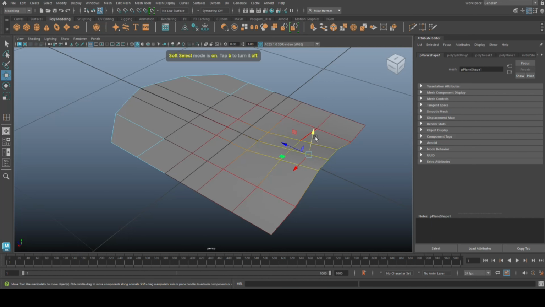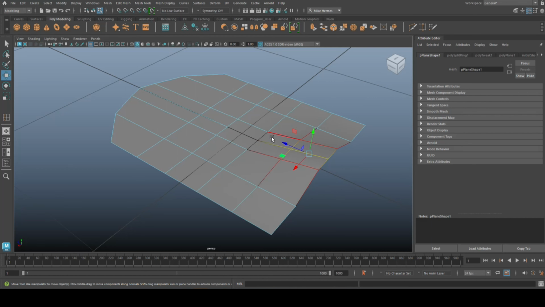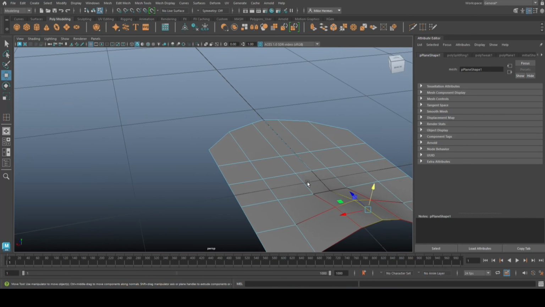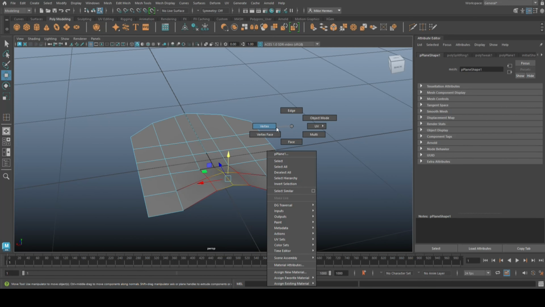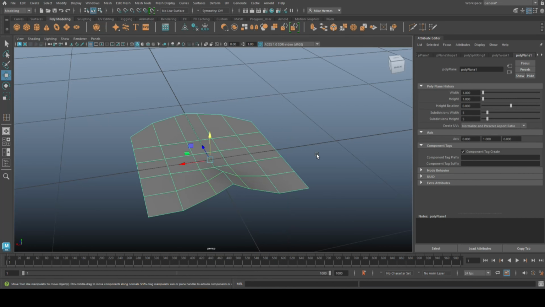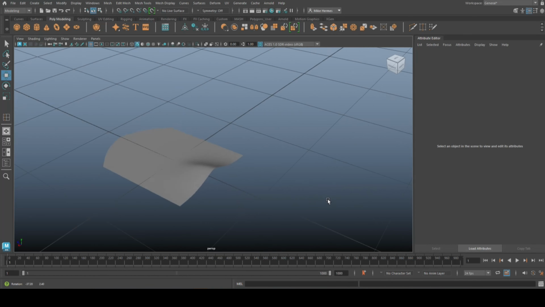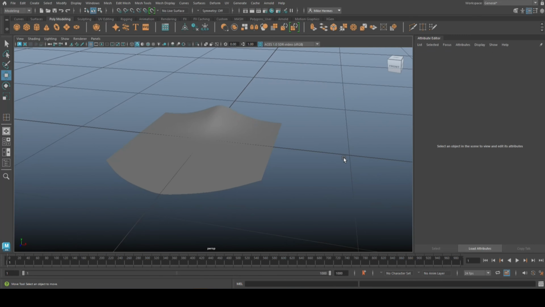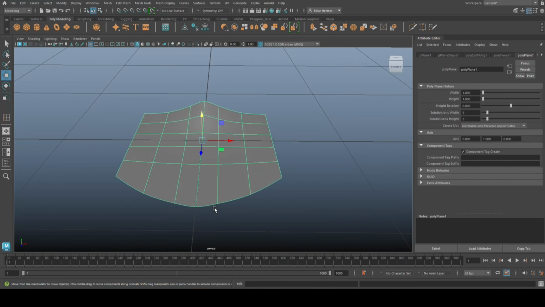And then I'm going to go in here and take that inner edge, this guy right here, and we'll hit B for soft select, and I'll make that range a bit smaller. Okay, and then we're going to go in here to edge once again, and we'll take this one, and then we'll push them down a little bit. Let's decrease that range. And if we smooth this guy, it should look something like this. Right, good starting point.